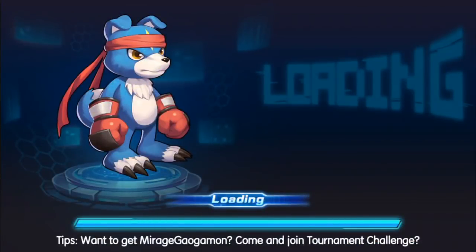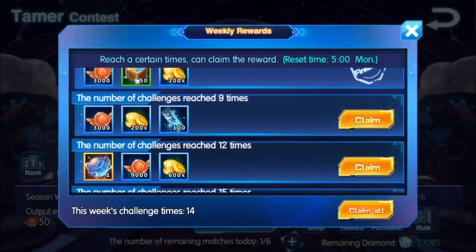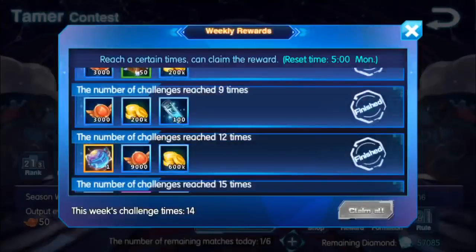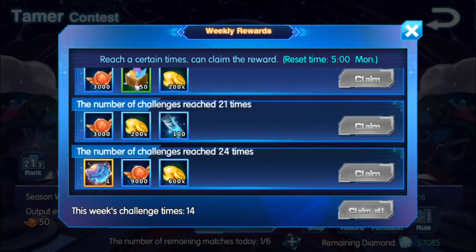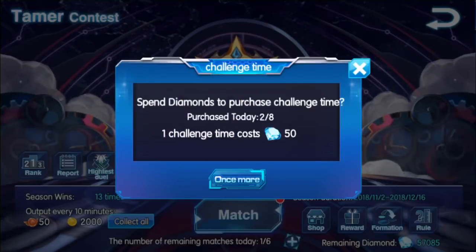Okay, I got 10 points there. What are we going to do? I've got one more left. And reward. Oh yes, come. Okay, so we've reached 14 times, and we've got to go to 24, so another 10 more times. Ooh, 10 times. That means I've got to purchase that.